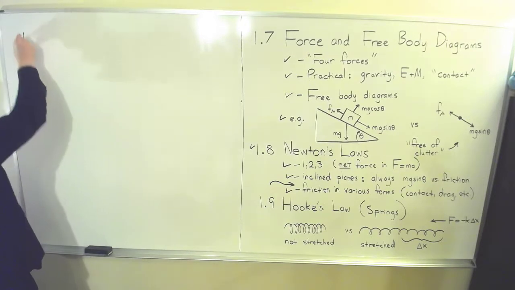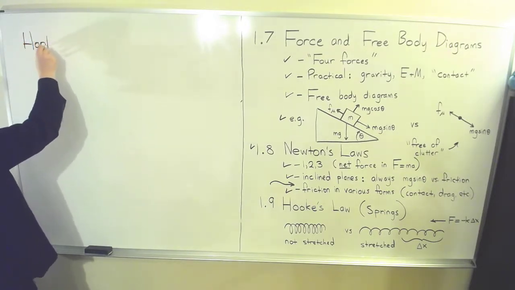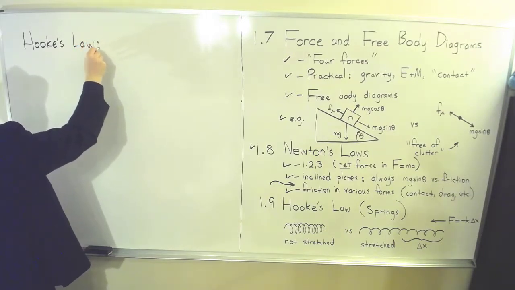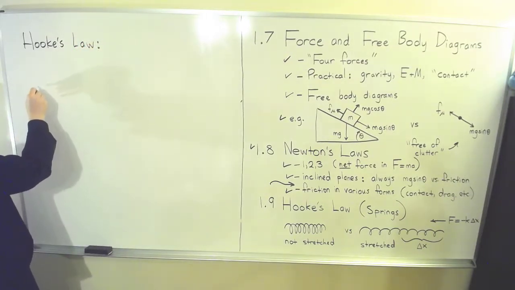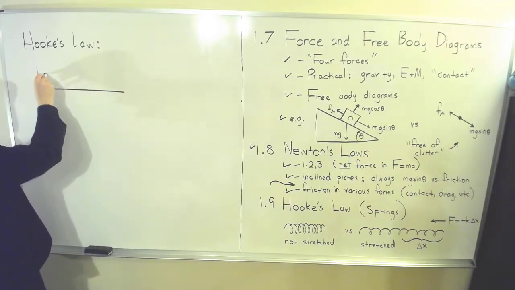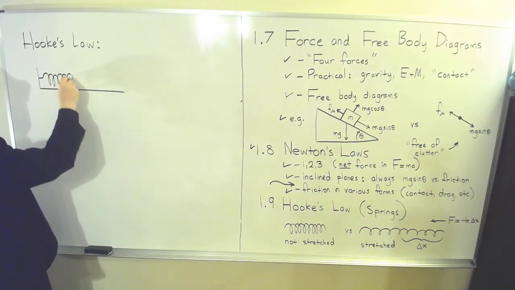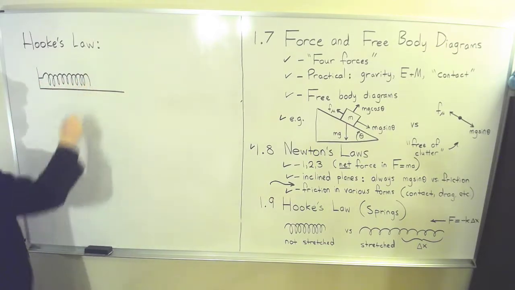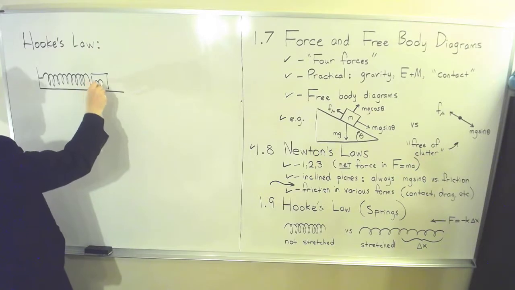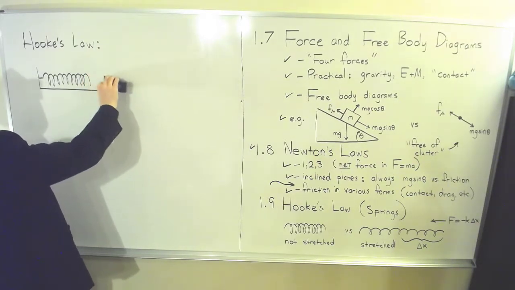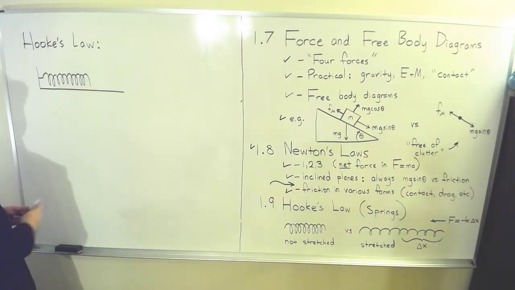So just in a little bit more detail, this Hooke's law. What I can do is I can imagine a spring that's attached at one end to a wall, say. So this is stuck here. And then the other end, and sometimes people will put a mass at the end and then think about the motion of it. But we're not going to do that right now.